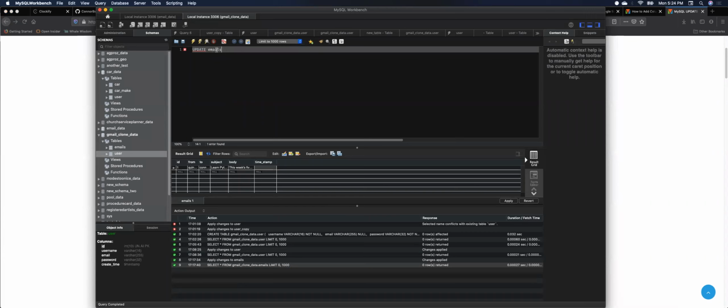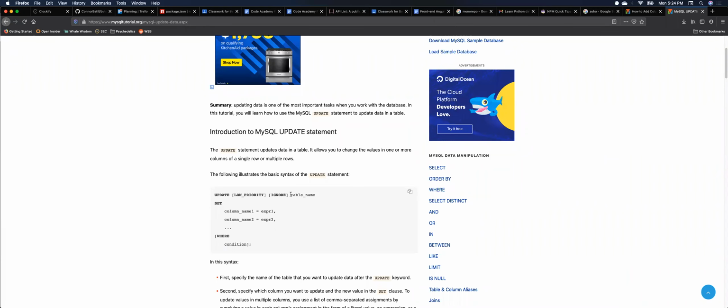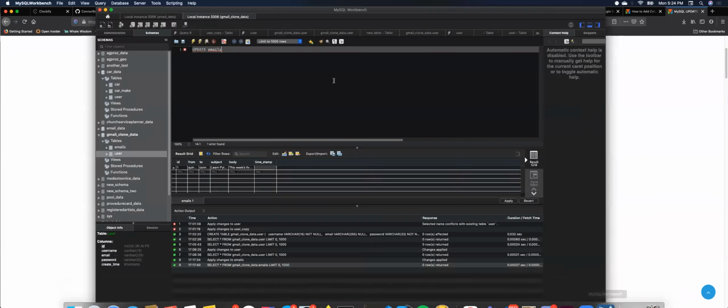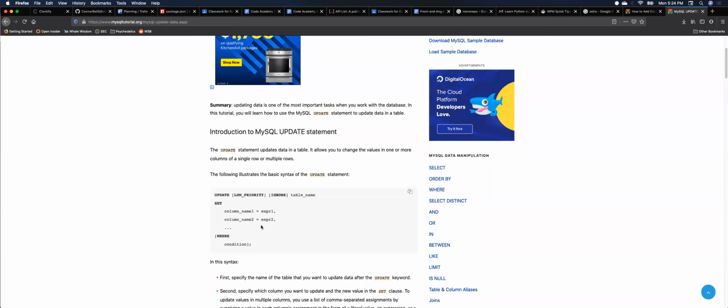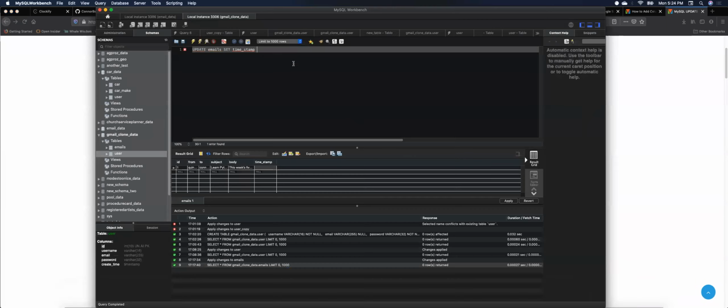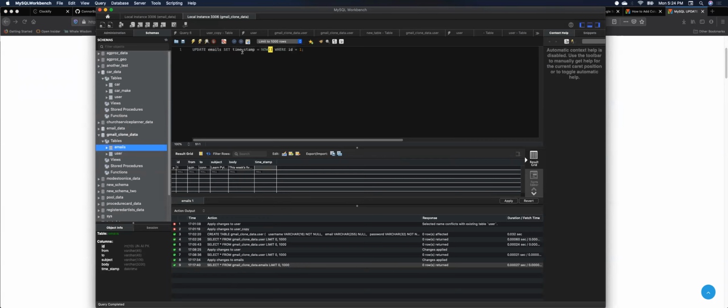Update emails and then set timestamp equal to now. And then where ID equals 1. So updating this table, setting this column to this value where ID equals 1. And then that should work.